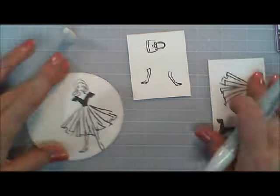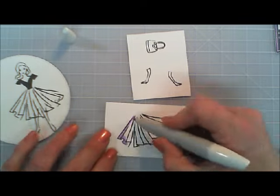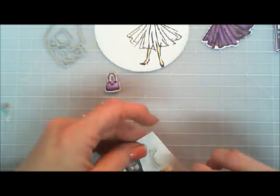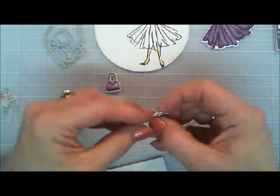But they wore that just about until it fit them. We had to alter it, of course, but they loved their little princess dresses. But anyway, here we go.